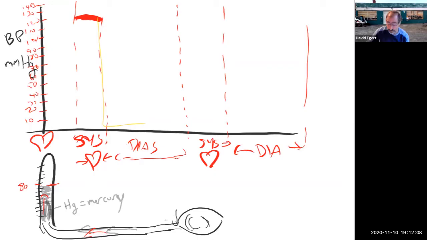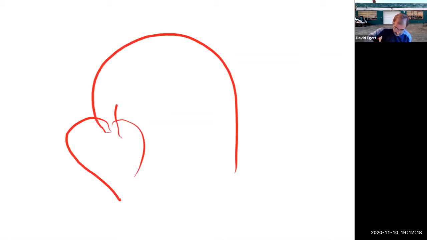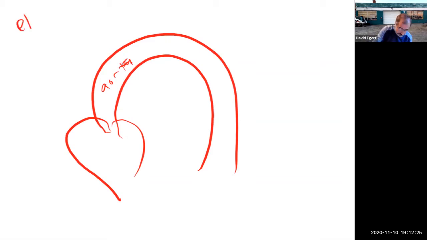During diastole, we are no longer generating any pressure from the heart, but I mentioned that if you look at the aorta leaving the heart here, and it's the same thing for the pulmonary trunk, this is what we're going to call a large elastic artery.